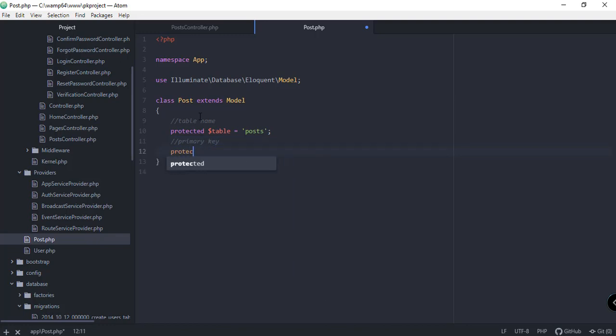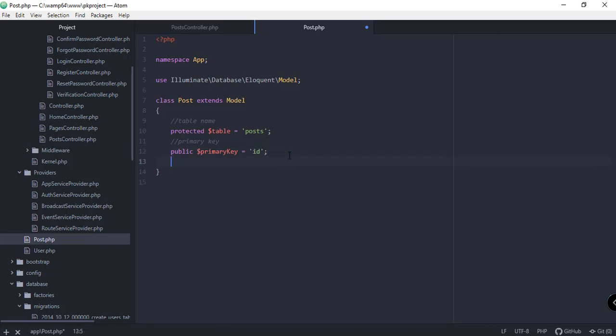So protected, say for example protected, and then the primary key equals ID. There you go. Or you can change it into public. So public primary key, and then say for example you want to name it item underscore ID as the primary key, so you can do that also. But by default we're using the ID, right?